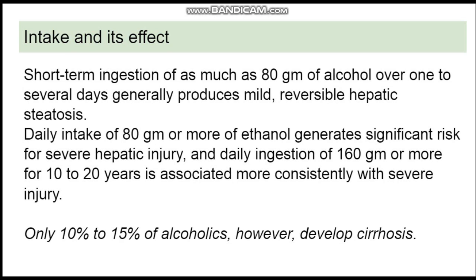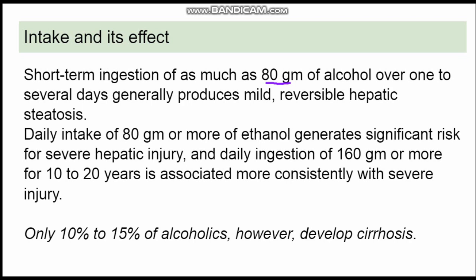So, going firstly to the intake of alcohol and its effect on the body. It depends upon the duration as well as the amount the person is consuming. If there is a short term ingestion of around 80 grams of alcohol for several days, it can produce a reversible hepatic steatosis. If it's a daily intake of 80 grams or more of alcohol, it can lead to severe hepatic injury. And if this amount goes up to 160 grams or more for around 10 to 20 years, it will lead to a very severe injury.